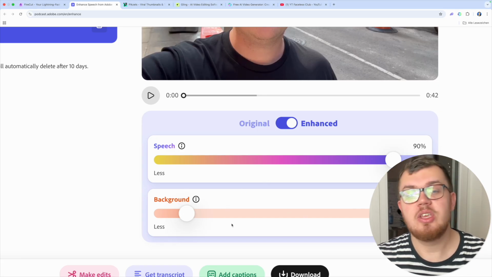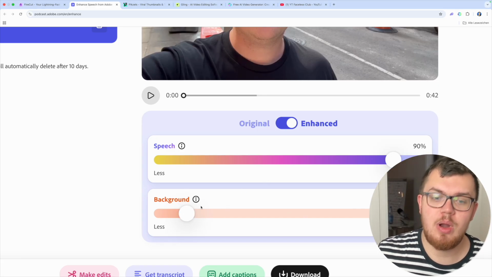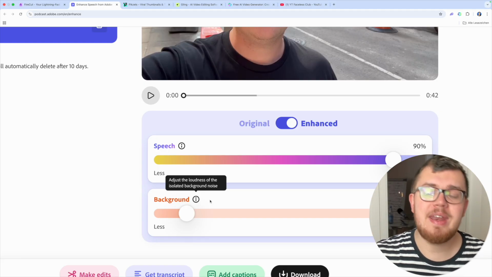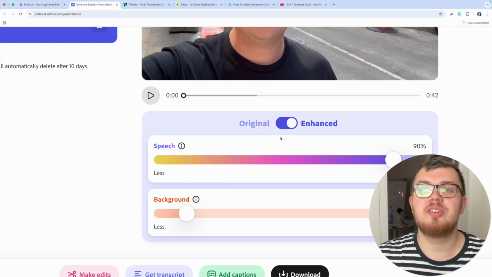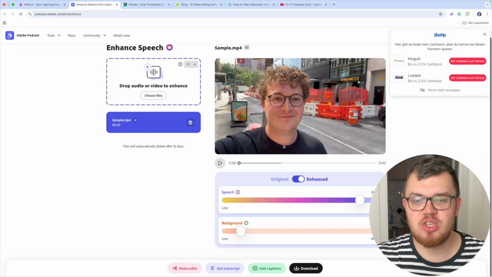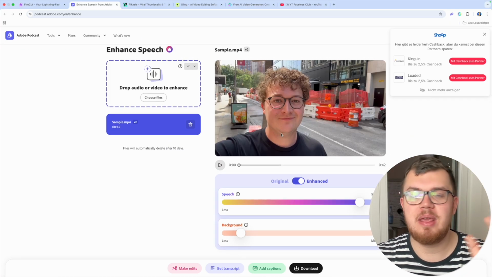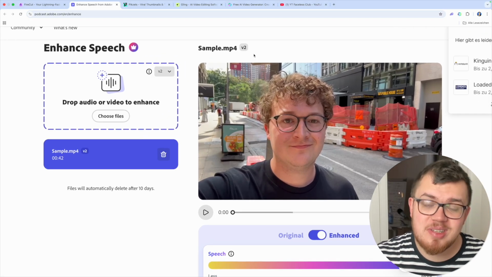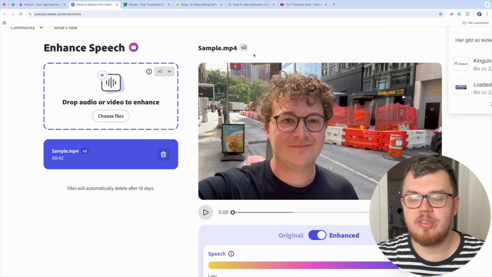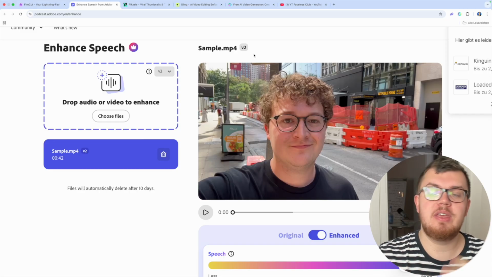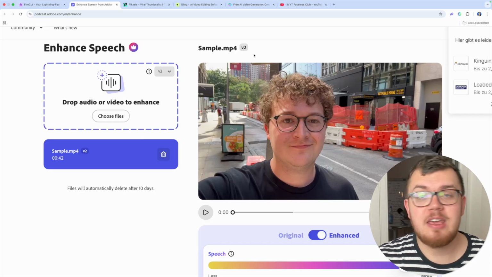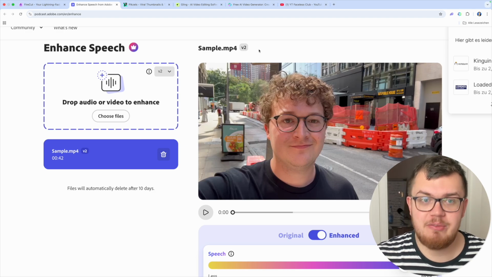I can also just go down when it comes to the background noise. So make the background noise a lot quieter, make the speech a lot louder, and also enhance the speech. So it's not about just making things louder and making things less loud, but it's about increasing the quality. And you will see that the quality of the speech, the quality of the video audio will be incredible. So it's going to be like in a professional studio, but you don't have to pay for this.